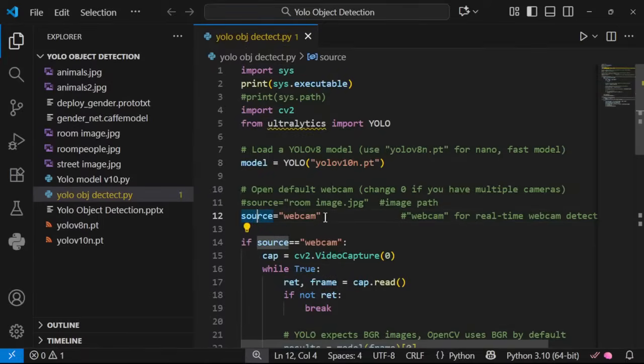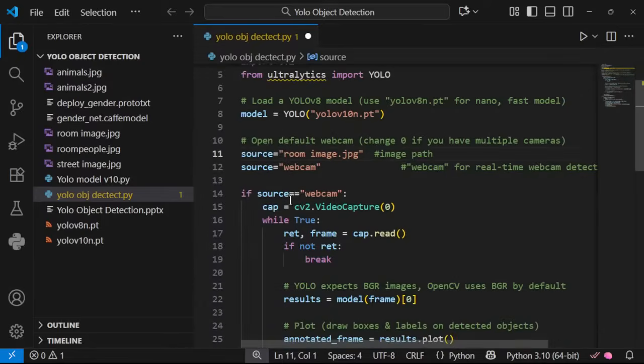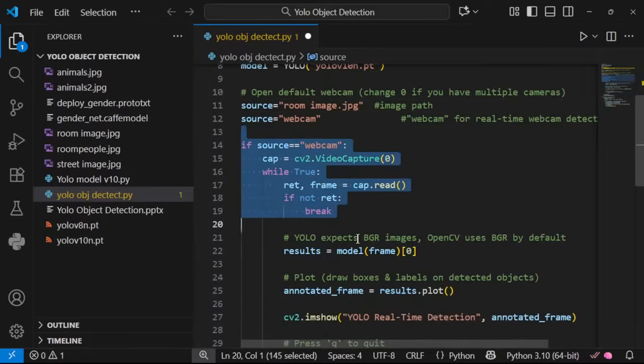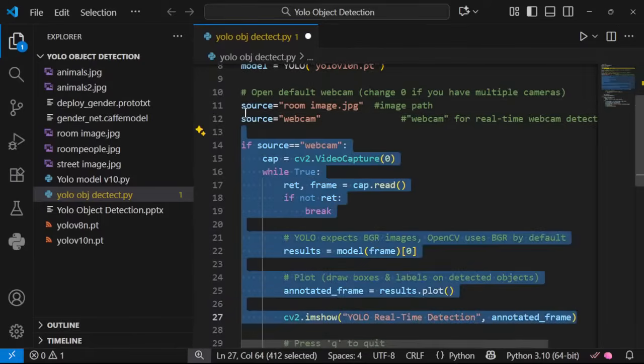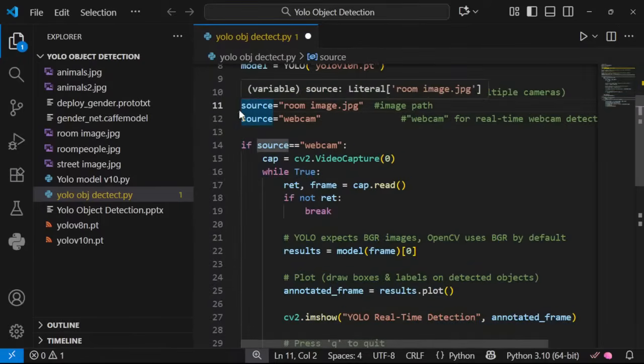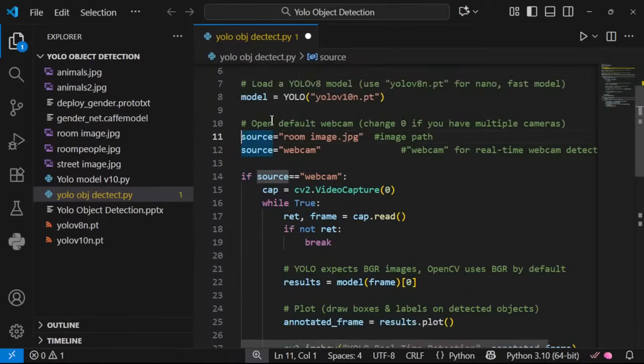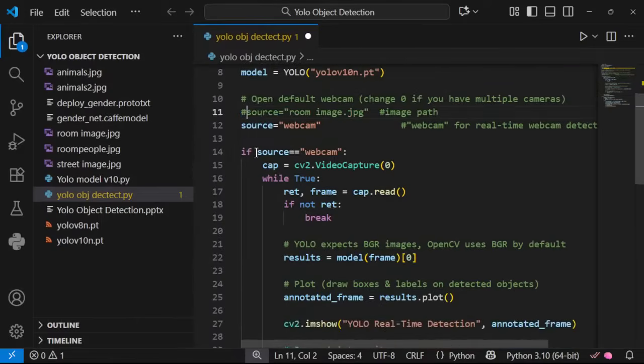And for the source, two different sources are there. One is an image, another one is a webcam. Already we will try both. So when we enable the source, first the webcam we have to enable, and the first step will be executed. Once I enable the webcam, it goes to the if condition: when the source is equal to webcam, automatically the condition will be executed.